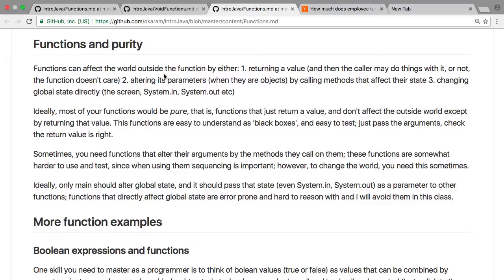And so ideally, your functions would be pure. They would only return a value. That means you can easily see what's happening. Eventually, your program needs to change the world, because that's why you're running it, right? Ideally, only main should change the world, right?